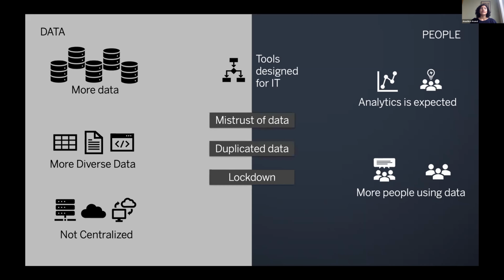And a lot of the tools that are built around getting access and preparing data for analysis were really designed for IT. So what that leads to is a lot of duplicated data. People make copies so that they can shape it, add new columns, add new features that are relevant to a particular analysis. The problem with that is then there are multiple copies and you don't know what data to trust. And at that point, sometimes IT comes in and says, okay, we've got to walk this down and figure out what the right set is, and this all adds a lot of complexity and a lot of time to actually get insights and do the analysis.